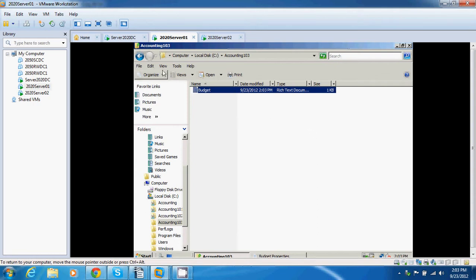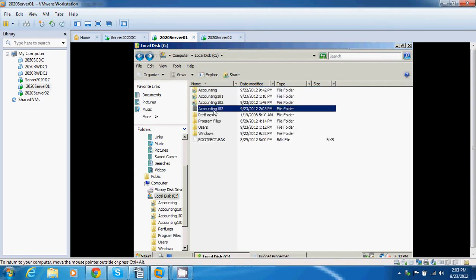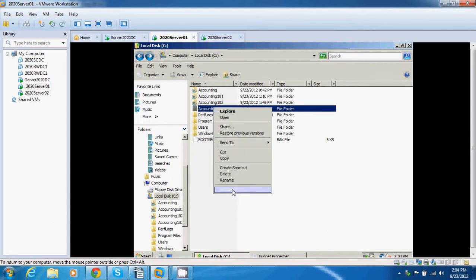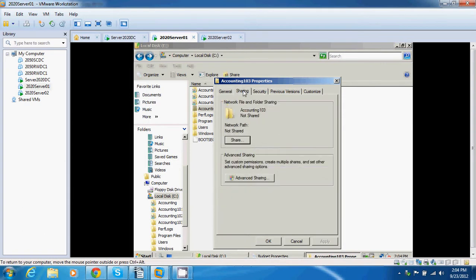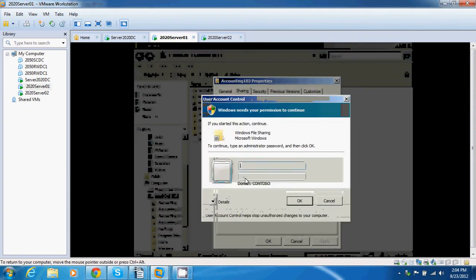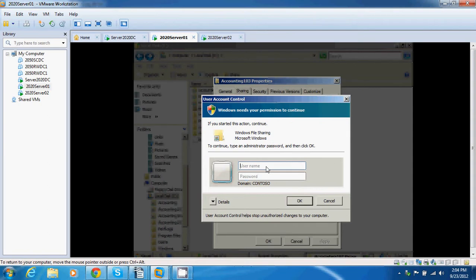Then you will go back, click on the folder you created, which for me is Accounting 103, right click on it and click Properties, and you go to Sharing, Advanced Sharing. Now it's asking for your username, which in this case is administrator, so you can have administrative privileges, because you have to be an administrator to do this kind of thing.